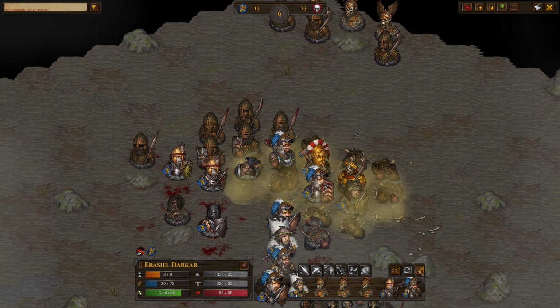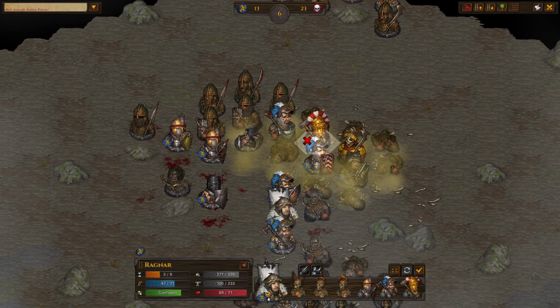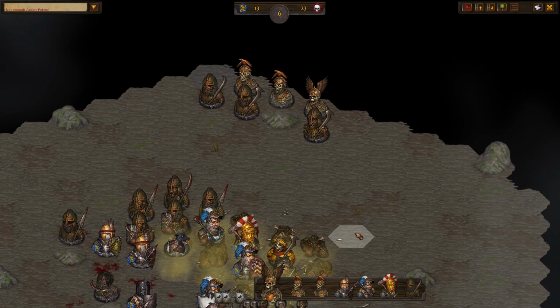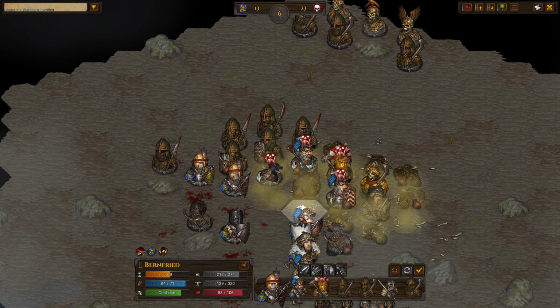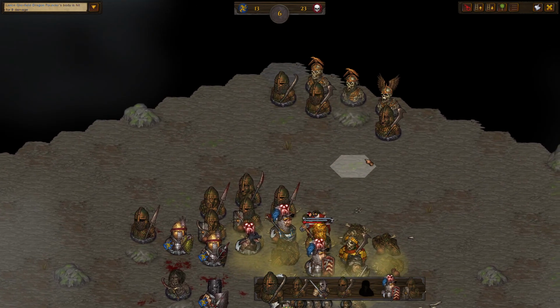But my idea right now is that the fewer actual units there are on the battlefield, the less chance that we have for someone like Sir Willem to die. That was pretty bad. That was pretty bad as well. As long as Sir Steinhardt doesn't get horrified, we may be fine.